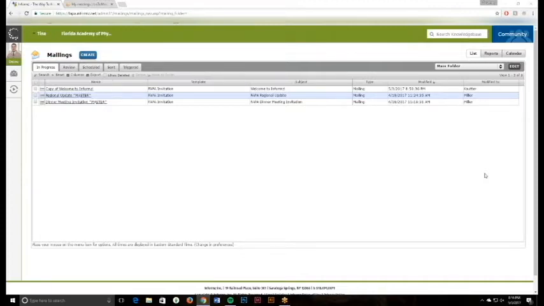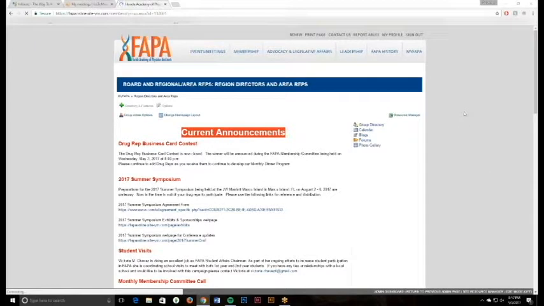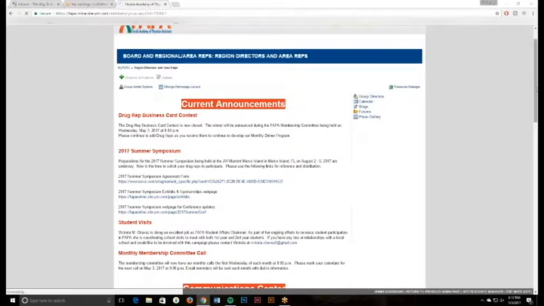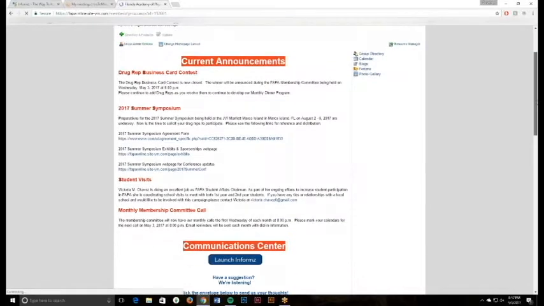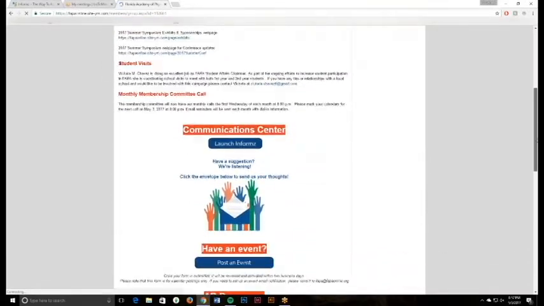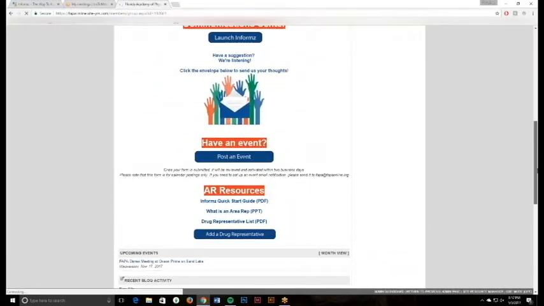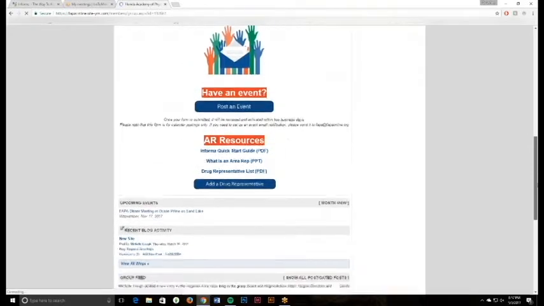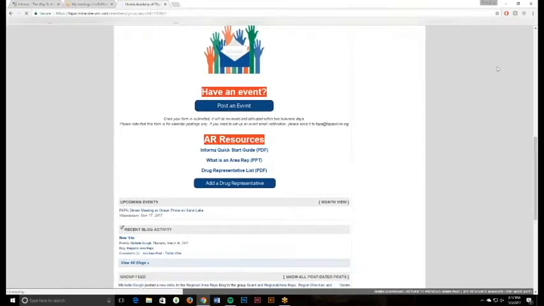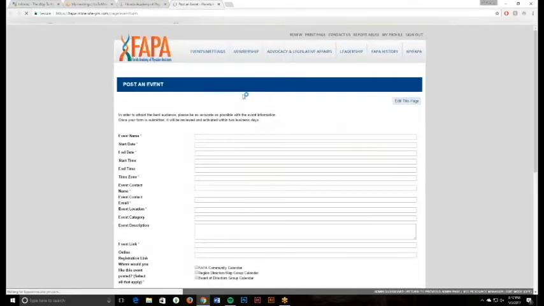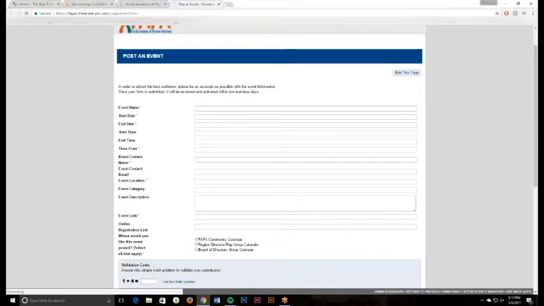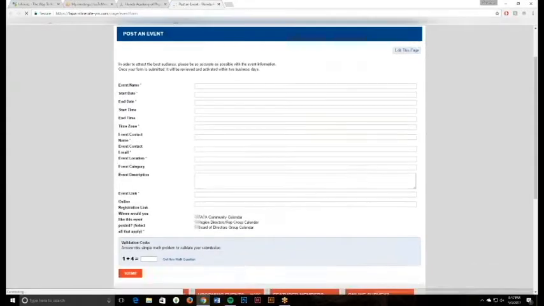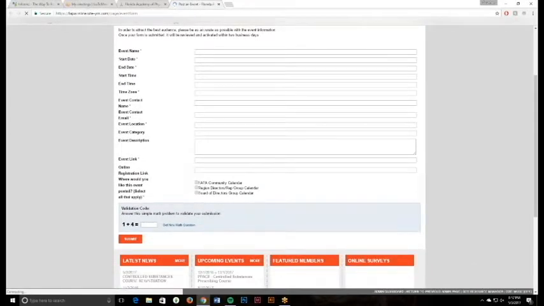You're going to be able to blast your notice, but if you have an event, you still need to take the extra 2 minutes and post it on the calendar. If you look at your My FAPA ARRD section of the website, it has a link right there for calendar, and you just click on it. Courtney's pulling it up right now. Do you have an event? Post an event. Click on that blue button. That's going to take you to right where you need to post it, and then it's going to show up on the front of that website so that everybody can see it.